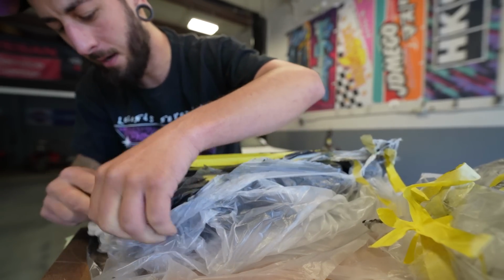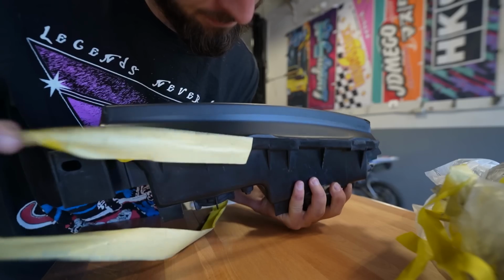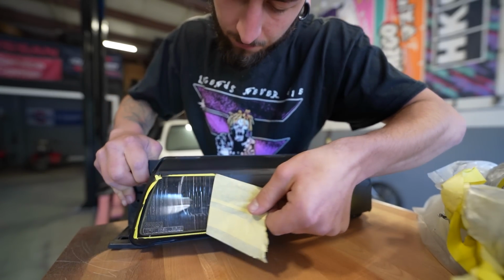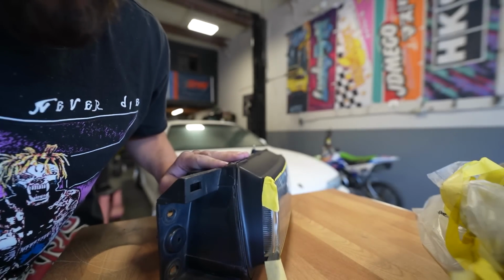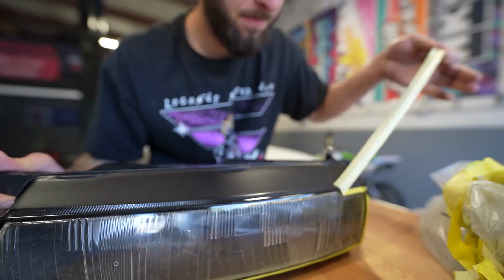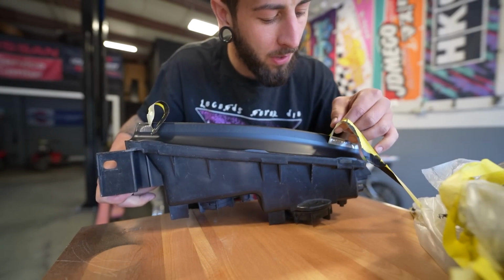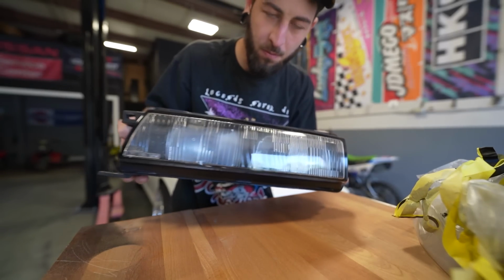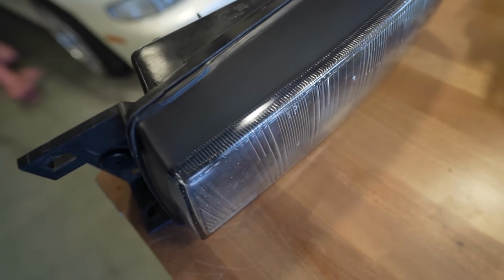Gentle. Take this off and then I'll spin her around. All one piece. That's an annoying rock chip. Look at that crisp line. That's it right there, fellas. The main reason the factory did this was to keep the light from dispersing all around the headlight. You want your light just to come out in front where you're driving. Still, you can't see anything with these. That came out sick. That came out pretty damn good.